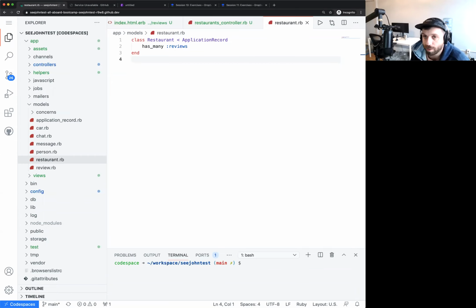Anonymous attendee says, is it possible to make a form which calls a specific method? For example, a delete form, which calls a delete method in the controller. Yes, it is. All you would do is add the url parameter to the form_for call, and then it would send the form to that place instead. Rajesh says, why does update need? Okay, I'm going to cover that in a minute.